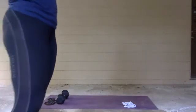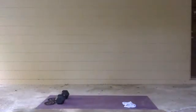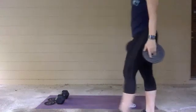So we start with our reverse slides. I would suggest if you have them, some light dumbbells. You can also use your light plates you did for your snow angels, if you have those as well.